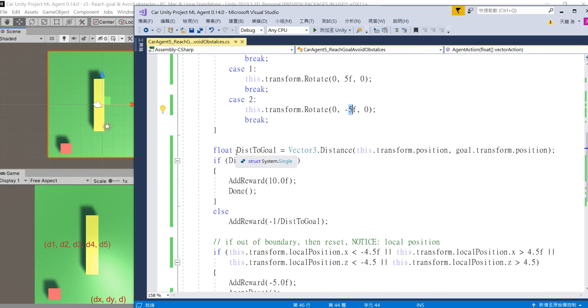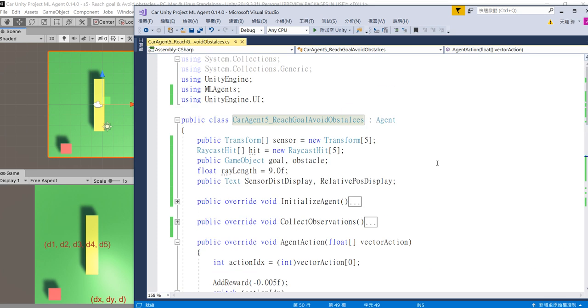And then we calculate the distance, because this game object, this script, is assigned to the agent. So this means this agent. We calculate the distance between the agent and the goal.